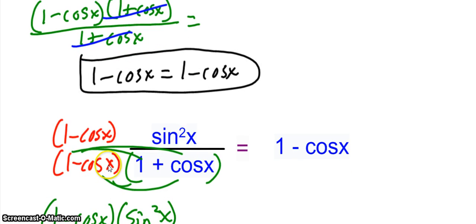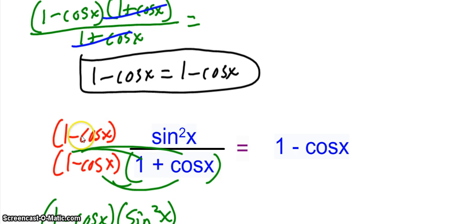Okay, what's another thought process I could have had? So again, if I look at the left-hand side compared to the right-hand side, one thought process would be, I need 1 minus cosine of x to be in the numerator right here, because that's what the answer is. So if I need this in the numerator, then put it in the numerator. However, I can't break the rules of algebra, so in order to put it in the numerator, I also have to put it in the denominator, right? Because if I multiply the numerator and denominator by the same thing, that's okay. So I multiply the numerator and denominator by 1 minus cosine of x.